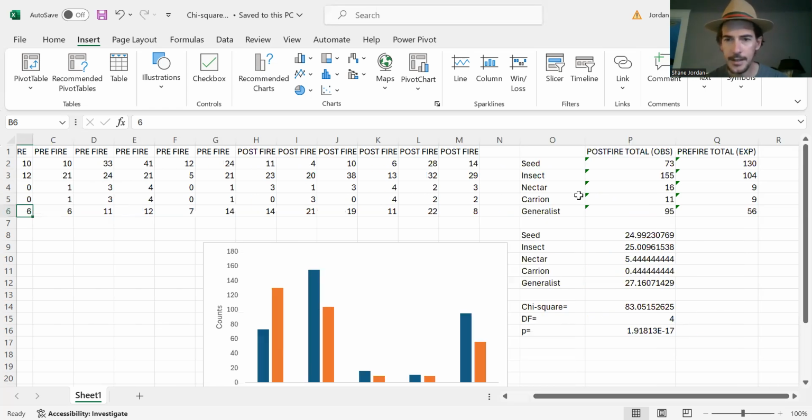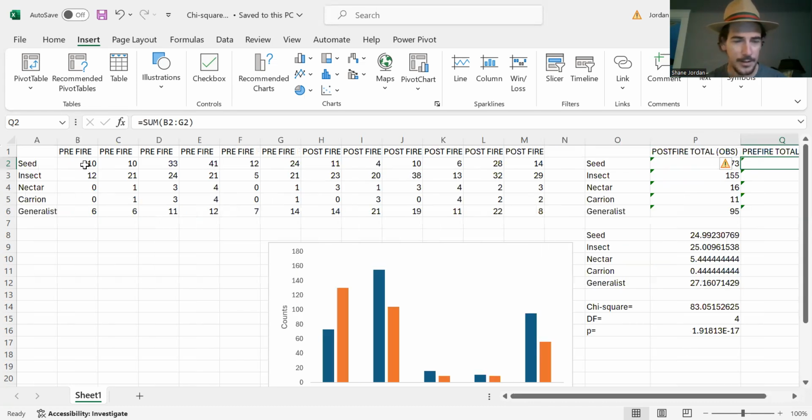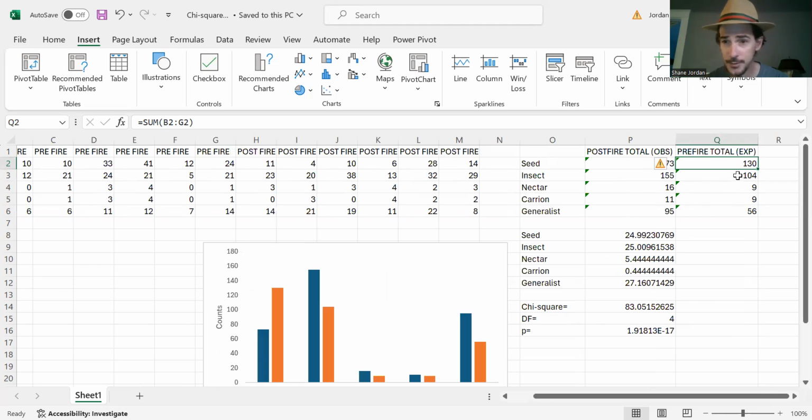What I've done here is gone ahead and added up these counts for the post-fire data and the pre-fire data. And so that was basically done by saying the sum of seed-eating bird species that were counted on the post-fire transects is equal to all of these values summed up here. So the sum of items from column H in row 2 to column M in row 2, and likewise the sum of counts of birds that are seed-eating species that were counted during the pre-fire transects are being summed up by the sum of values in column B in row 2 to column G in row 2. And I did that calculation for all of these different categories in order to get the total counts for all of these different birds in these different categories, whether they were counted in pre-fire transects or post-fire transects.